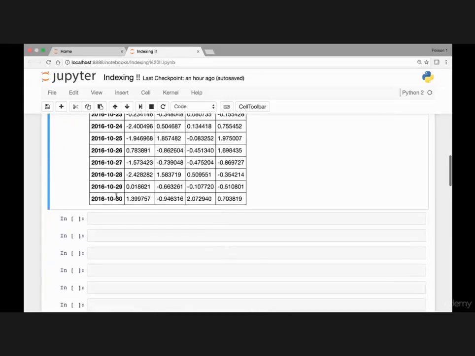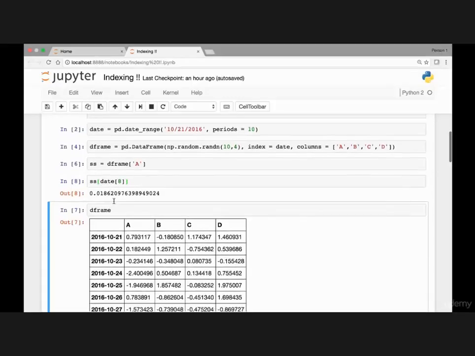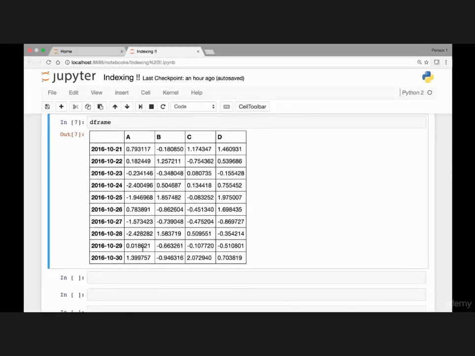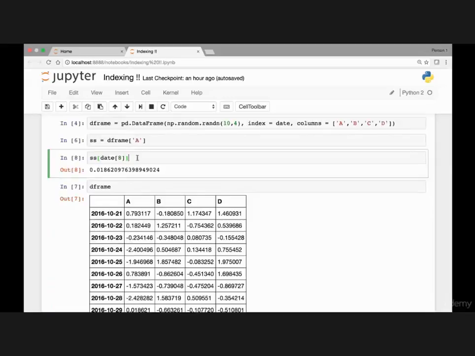We get 0.018. Right? So first we grabbed our column, and then from our column we were able to index the specific date we wanted to grab. So the value we wanted was 0.018, which is at index 8. Remember, indexing starts with 0, so this one is at index 8. So this is a simple basic example of indexing.